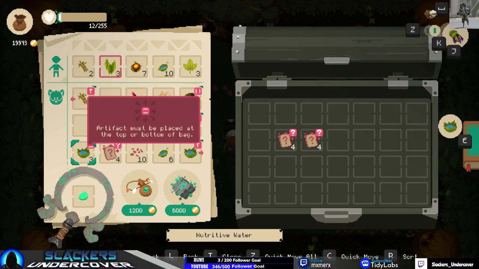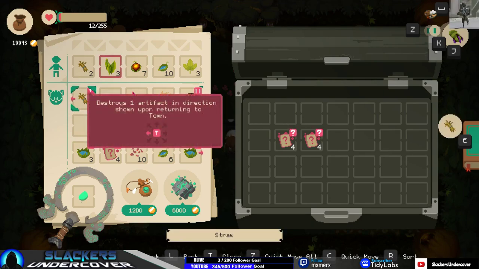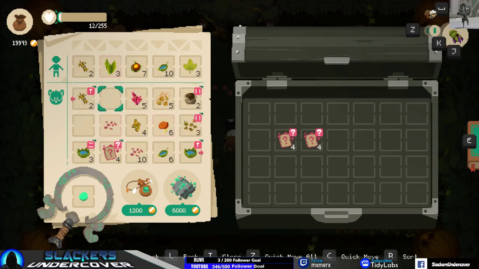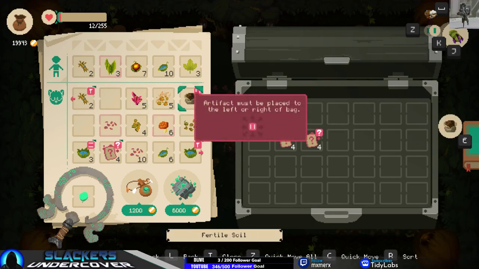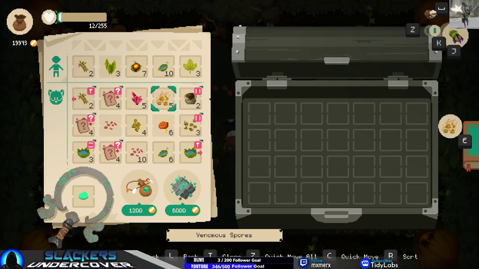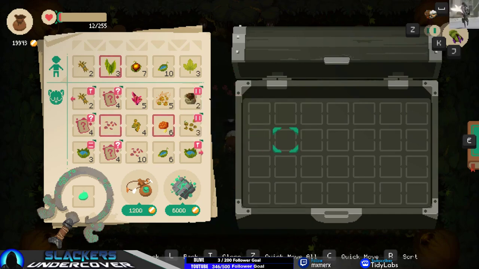So I'll fill you in real quick since you're watching. These items can be cursed, such as this one, which destroys one artifact in the direction shown upon returning to town. So it destroys the item to the left, since that's where the arrow is. If there's an item to the left, it gets destroyed. Some of these are cursed where they have to be placed in certain edges of the bag. Some can transmute other items in directions. Some can remove curses of items in different directions. So there's a little bit of item management when you're doing this. Like, how much is an item worth to have, and to have to deal with a curse if it's got a curse. And sometimes it's just not worth it.